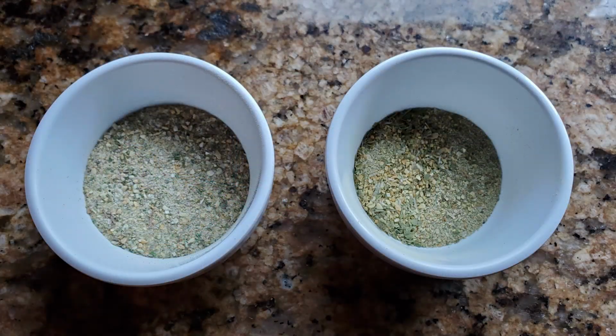And here is my side-by-side comparison of the Goya brand and my homemade brand. And this time, instead of me telling you which one is which, I'd love if in the comment section below, you take a guess and let me know which you think is the homemade and which you think is the Goya brand.